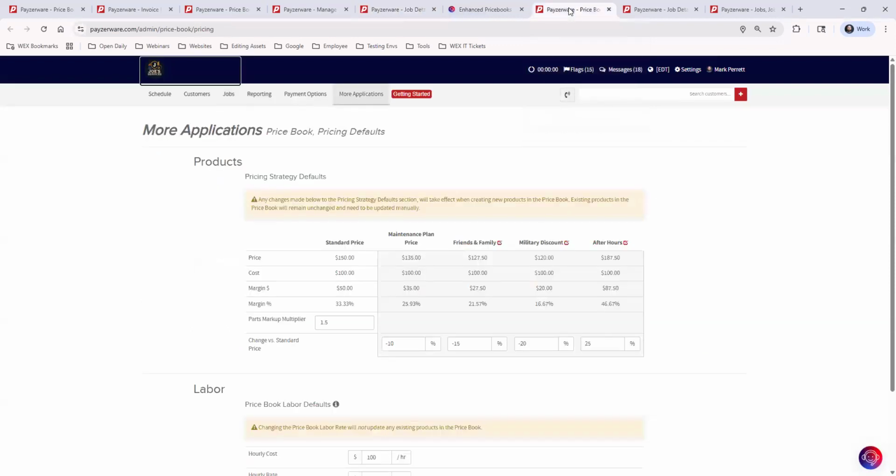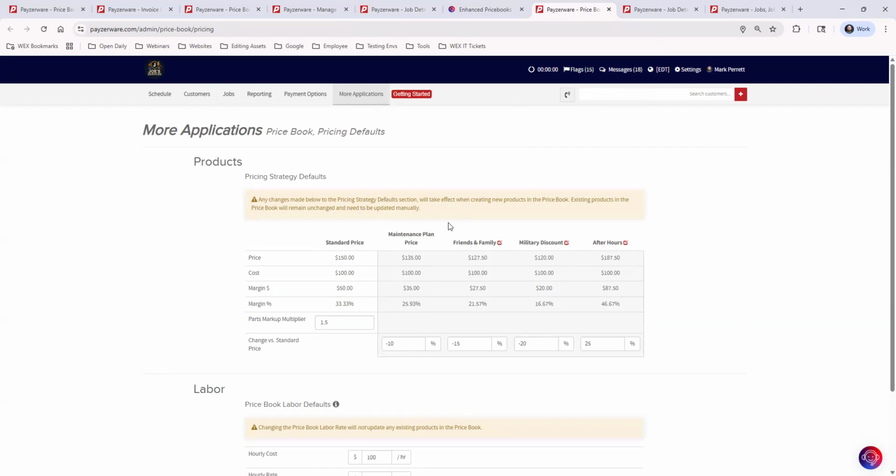next, let's go and talk about updating your pricing strategies. So, when you're building this, and we do cover this in our basics session, when you are setting up your price book, it's always good to set up your pricing strategies. And currently, I have my standard pricing.